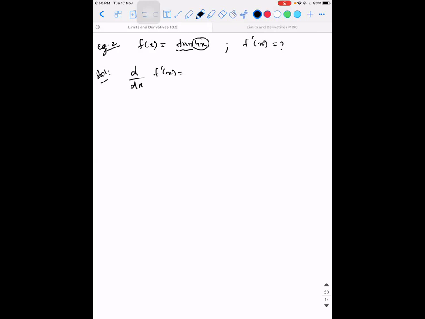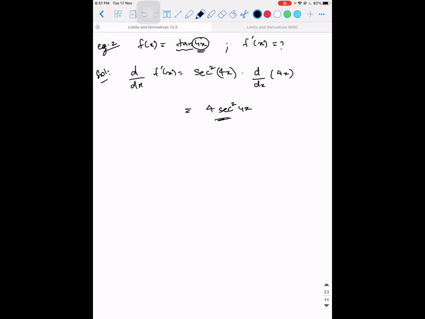So what is the derivative of tan x? Secant square x. Don't say secant x, it is secant square. In this case, you don't have x here, rather you have 4x, so we substitute 4x, into what? d by dx of 4x. So what is the answer? 4 secant square 4x. That's the final answer.